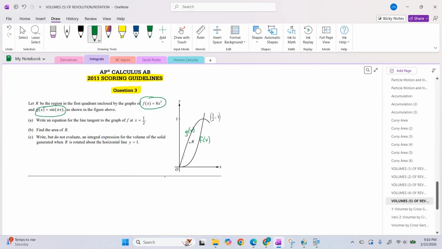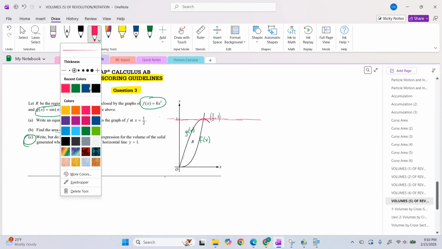They're calling it capital R here. We know how to find tangent lines. We know how to find area. I really am caring mainly about volume. And we're rotating around y equals 1. Here's going to be my axis of rotation, line of revolution, line of rotation, whatever you want to call it. And College Board was nice. They gave us where they intersected, so we don't have to solve for that. We know exactly where those lines intersect.